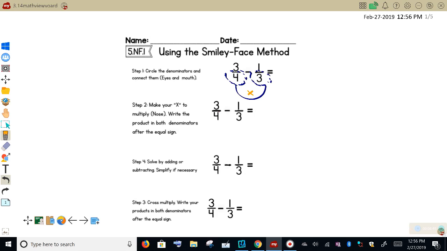All right. And we want to write the product of the denominators. What does product mean? We've talked about this before. Product is another word to say to do what with 2 numbers? Multiply. I want the product of my denominators. So I want to do 4 times 3, and I still have a subtraction sign. 4 times 3 is what? 12. Okay, so I'm going to put a 12 over here and a 12 over there, and maybe I'll leave the numerators blank for now. When you feel more confident about adding or subtracting fractions, you might combine all of these steps together. You might not even need the smiley face.